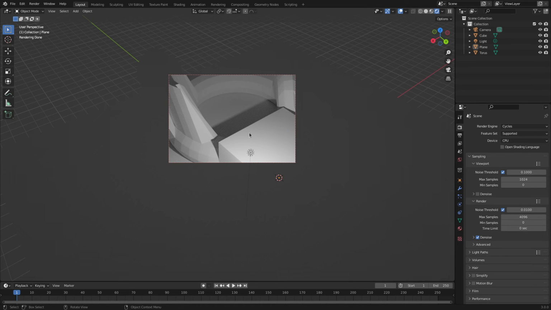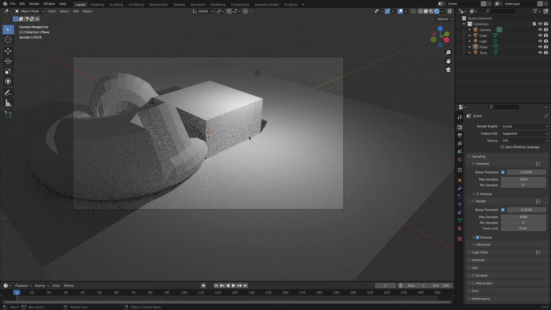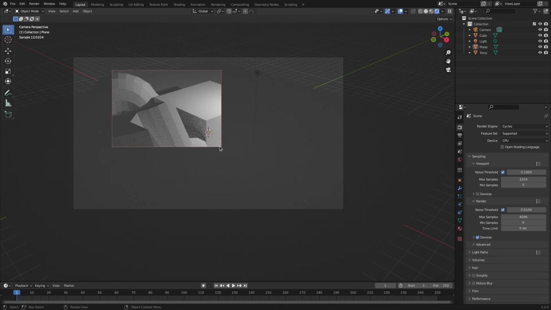You can also set a render region from within your camera view. So I'm going to tap 0 to get my camera view going, and I'm going to set my render region while in camera view. So Control-B, I just want this little area. You'll also notice that my render region within camera view stays within my camera view.